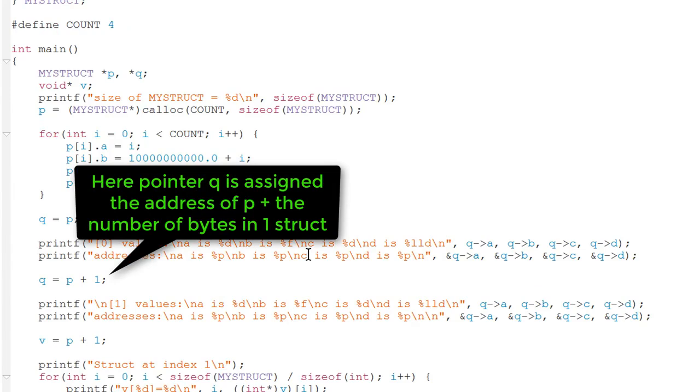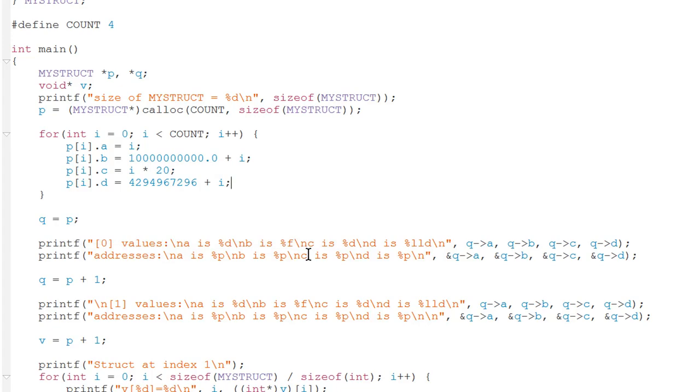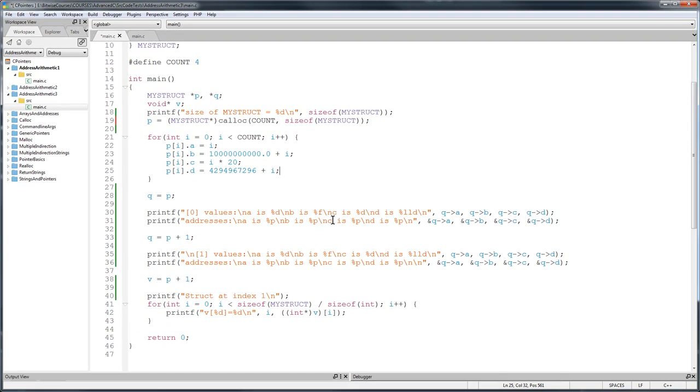That's a great thing about pointer arithmetic. The compiler can figure out how many bytes each element in an array occupies. When I add 1, I'm not adding a specific number, certainly not the integer value 1, to the value of the pointer. I'm telling the pointer to move 1 complete element along the array. And that is how pointer arithmetic works.